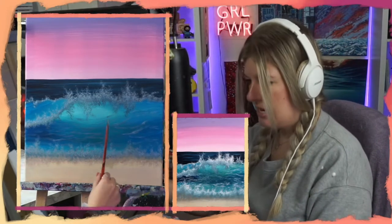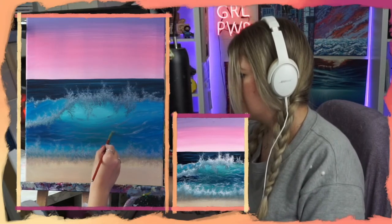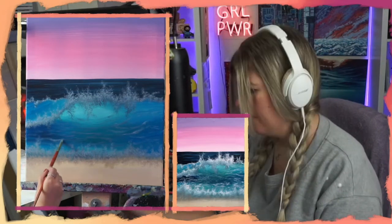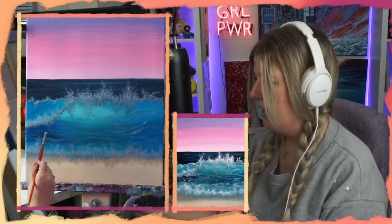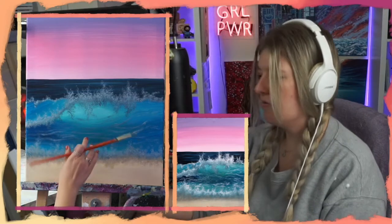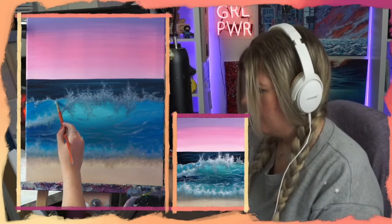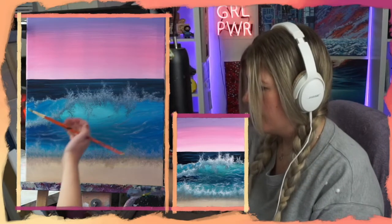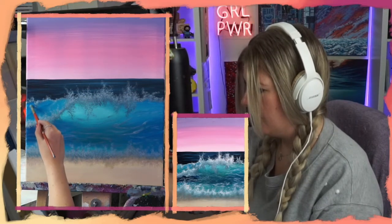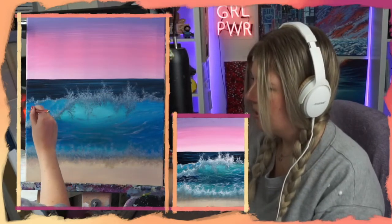So you can see I'm going along the edges here. I might pull a little into the middle, but not a lot. Just to make it look like it's kind of fading away. I'll go over to this edge, do the same. Start to highlight a bit. So you can start to see that transition from the darker to the lighter. You can even add a little if you want on the top of this guy here to show the water direction again. So kind of curving down with the wave, just very lightly. As if it's kind of rushing down, just pulling down a bit.